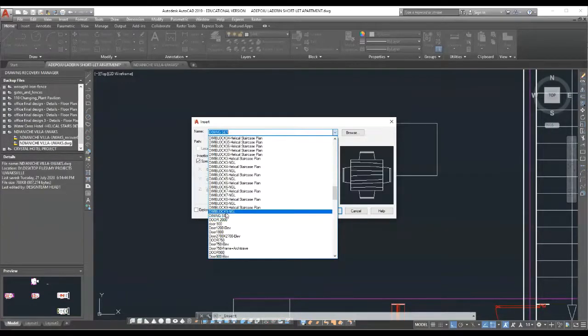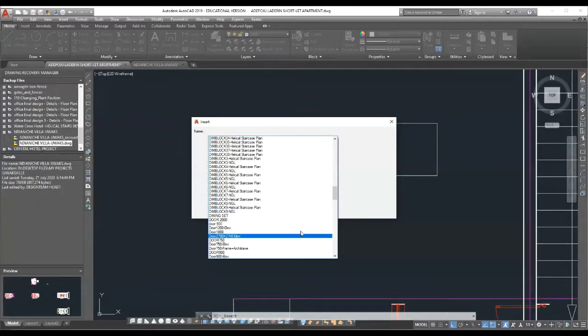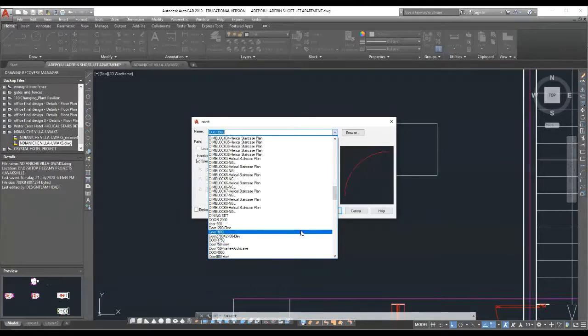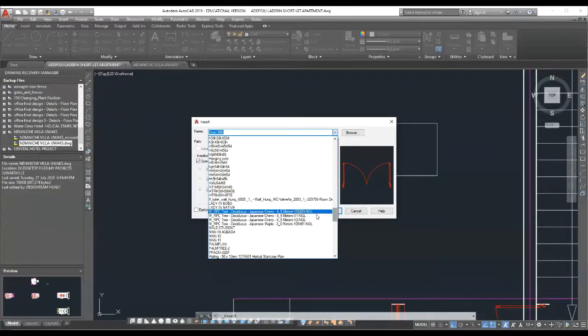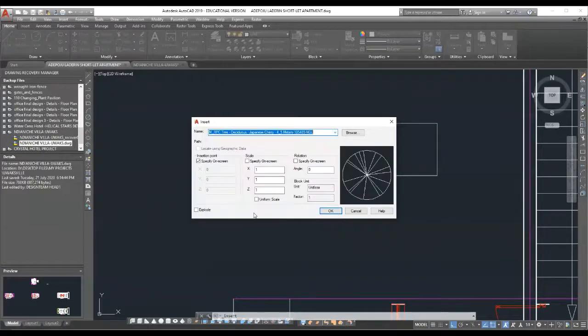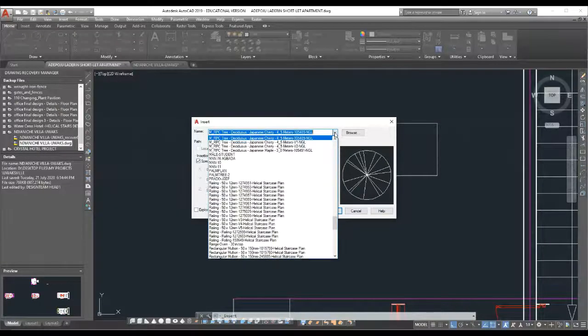You can see the preview by the right side, the preview of all the blocks that are there, but not all of them are in my database. For example, let me look for something interesting.